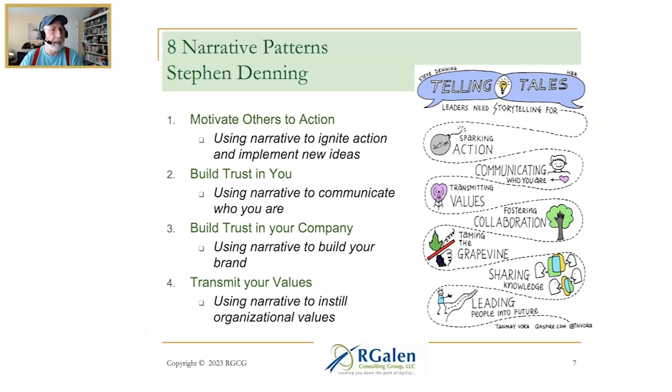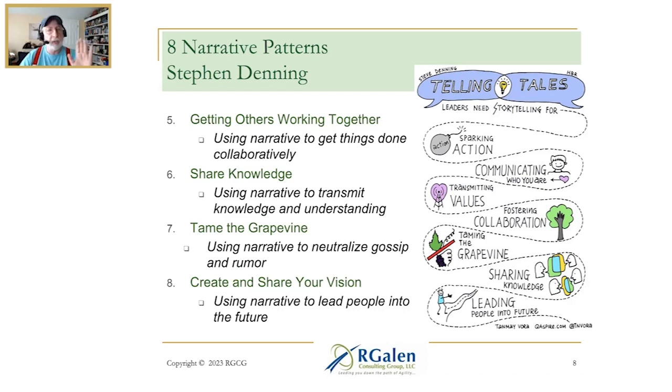Transmitting your values, storytelling to transmit your values. You can share Scrum values and characteristics, or you can share a story that illustrates your application of them in your life. I would argue that the story is going to be more powerful than you just showing a slide or listing them, right? Because you're evoking that connection, you're evoking that vulnerability. You can talk about that. Getting others working together, sharing knowledge, not maybe so much taming the grapevine, but then creating and sharing your vision as a coach. What is your vision for Agile in the organization? If you have an evangelist dynamic in your role.